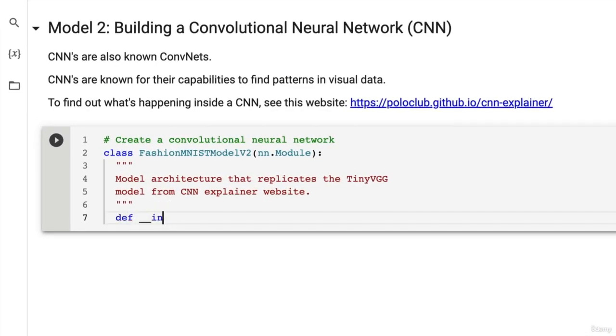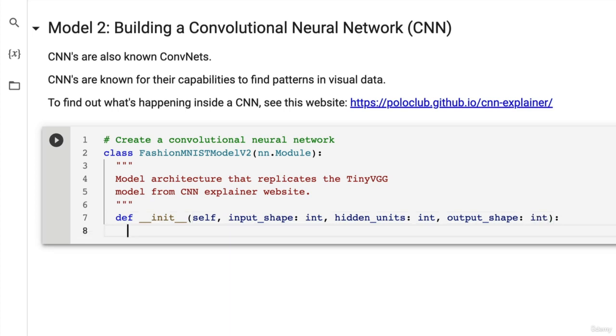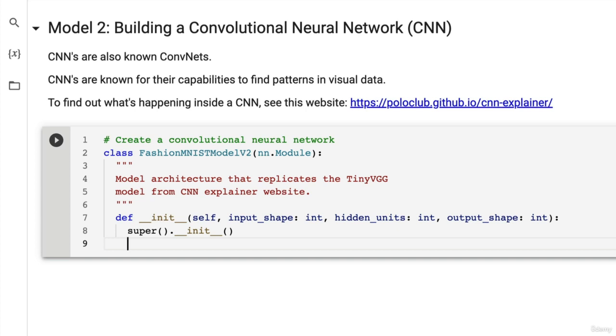So we're going to initialize our class here, def __init__. We're going to pass it an input shape, just like we often do. We're going to put in a number of hidden units, which is an int. And we're going to put in an output shape, which is an int. Wonderful. So nothing too outlandish that we haven't seen before there. And we're going to call super().__init__ to initialize our initializer, for lack of a better way of putting it.